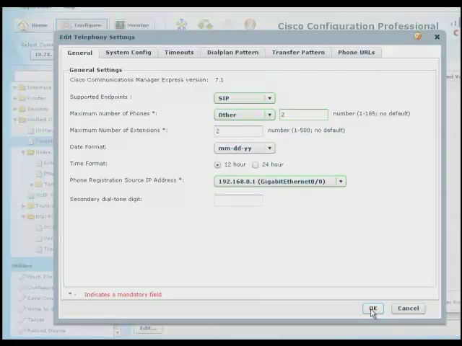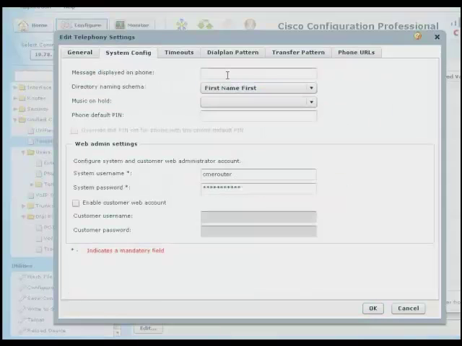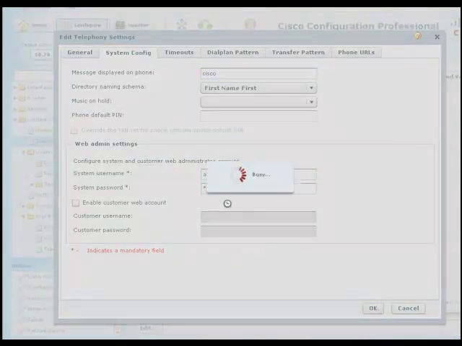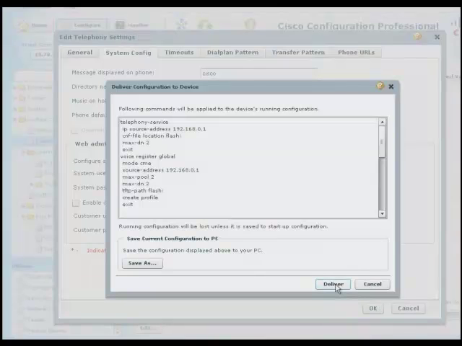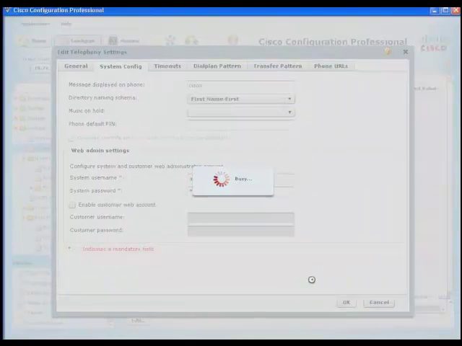Navigate to the System Config tab and furnish the following details, like system username, that is admin, then the password you have given, and click OK. Now by clicking Deliver, the telephony settings related commands have been entered into the router.